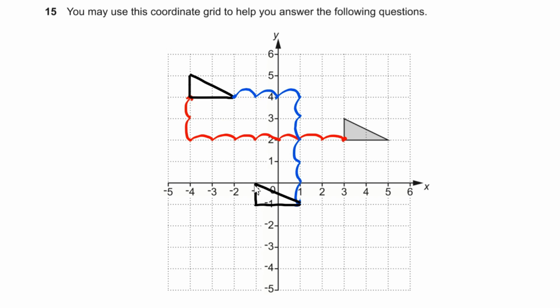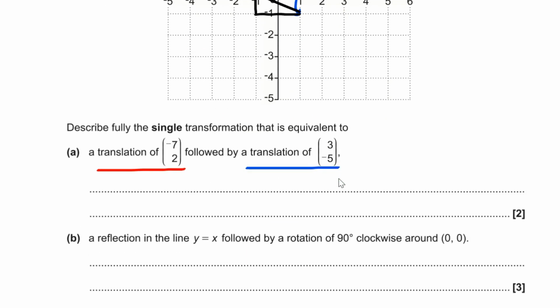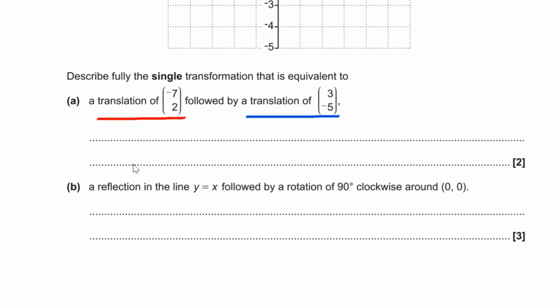Well, if we pick, say, this point, and the corresponding point is over here, well, what we're doing here is we're going 1, 2, 3 units down, and then we have 1, 2, 3, 4. So we go 4 to the left and 3 down. So this is equivalent to a translation of (-4, -3).